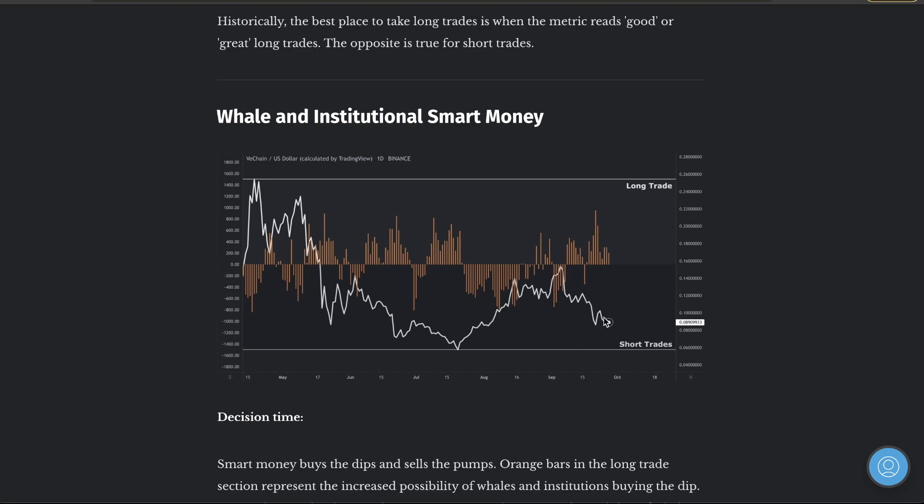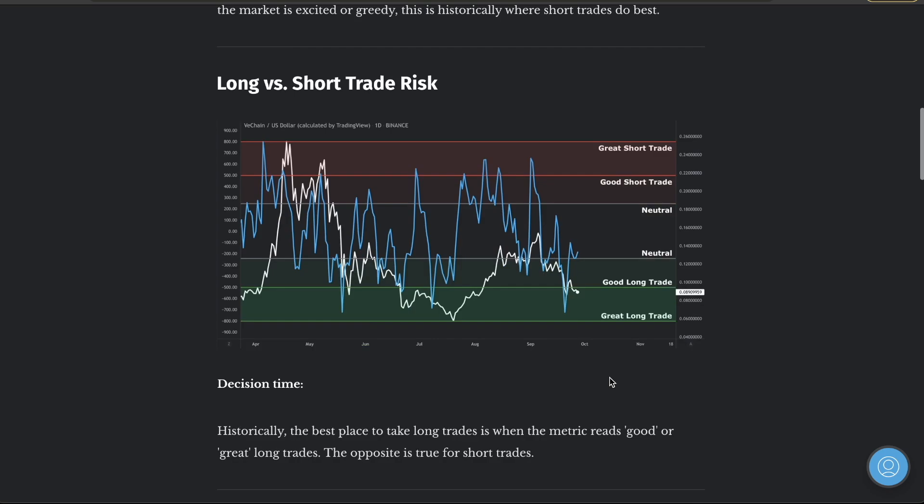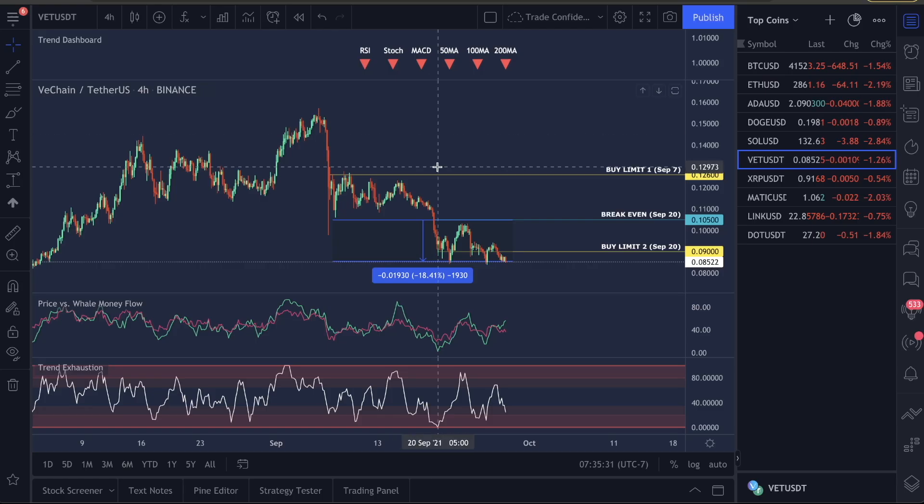What's happening right now? They are not selling. I know retail traders are selling because it's going down. I'm not blaming you guys for doing that. I know you guys have been conditioned to FOMO in at top prices because you think it's going to go to the moon. I have more respect for the people who email me and say, 'Travis, I FOMOed in and didn't follow your strategy, I want to follow it now.' You're probably going to be the best traders because you can admit it. If you want to win the market, you need good risk management. You can have a terrible strategy and have good risk management and still win a lot of trades.